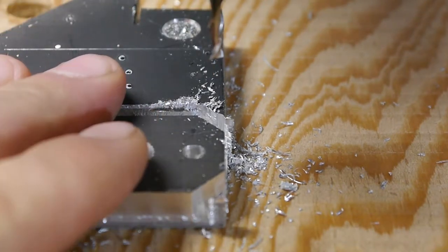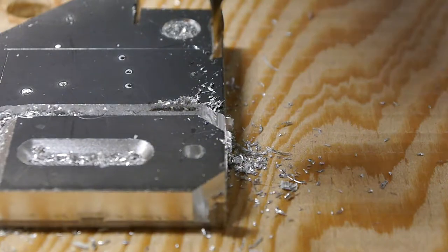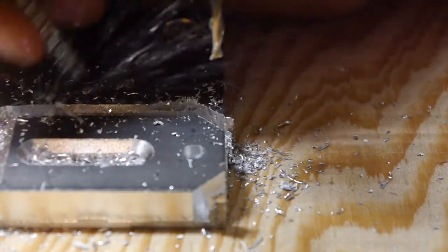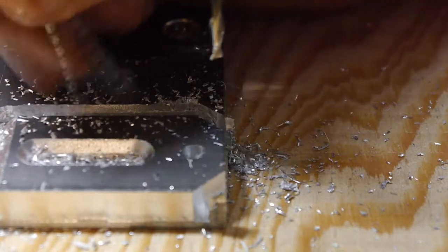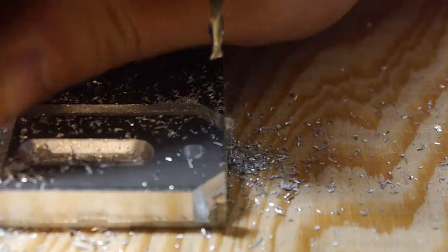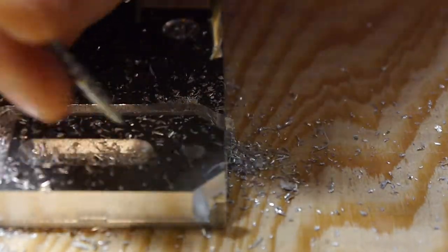Okay, we definitely started kind of schmooing up the end here. Should have had air blast for getting into these deep crevices or something. I should have been hitting it with more air, because it was not evacuating the chips at all.